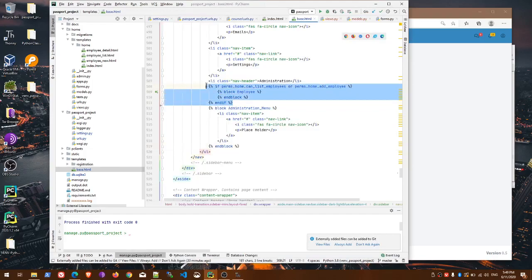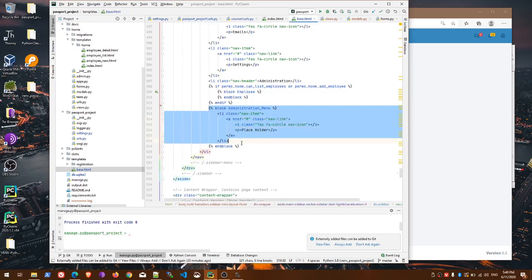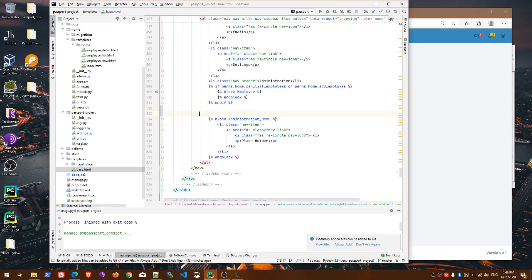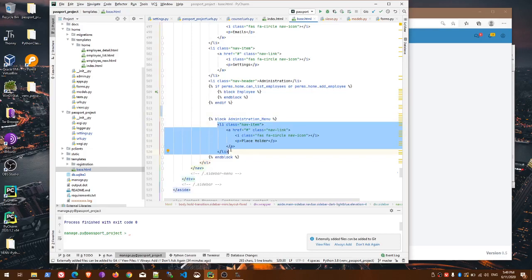See, this is the admin, right? And this is the placeholder. So I'm going to add the code here. Okay, so how do I do that? Well, remember, this is the drop down, right?